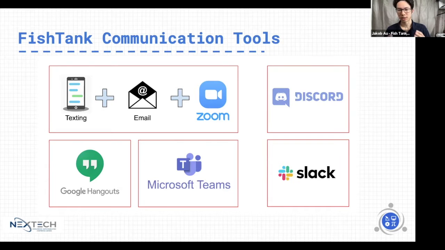And just to give you an idea of what we're doing for FishTank, we're going to be using Google Classroom as a kind of one-stop shop for all FishTank information. On our Google Classroom, you'll be able to see announcements, see training material, and you will also be submitting work through Google Classroom. And this is very important.